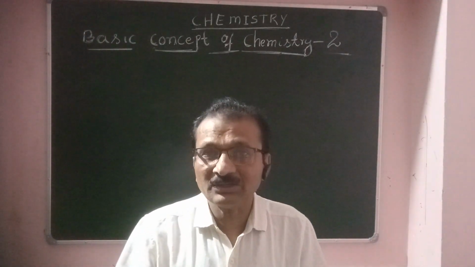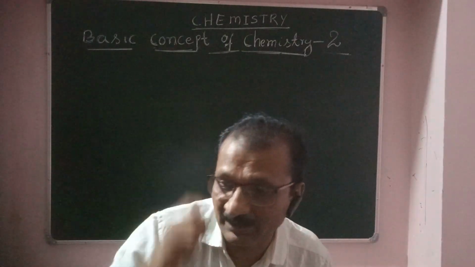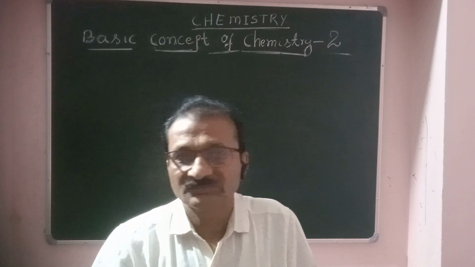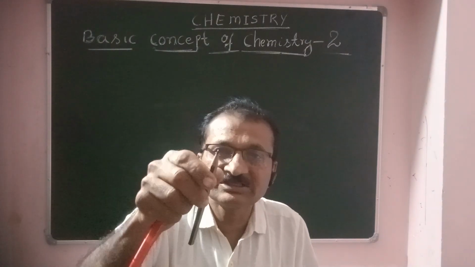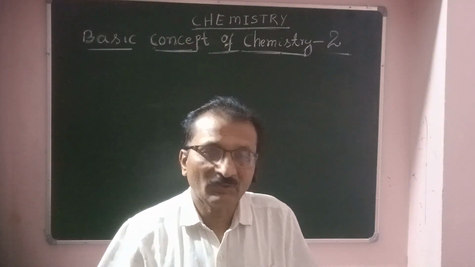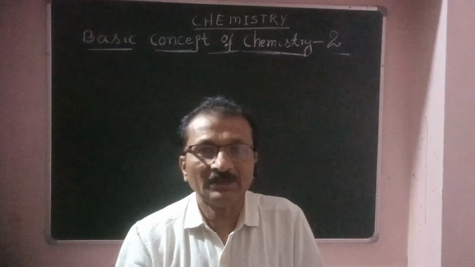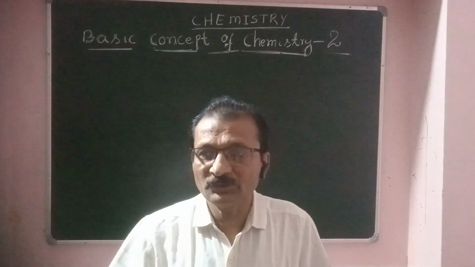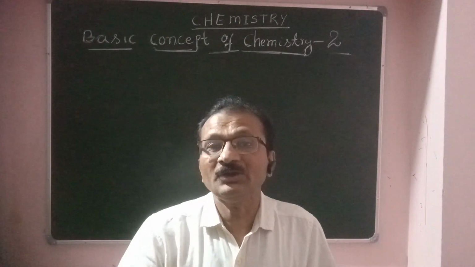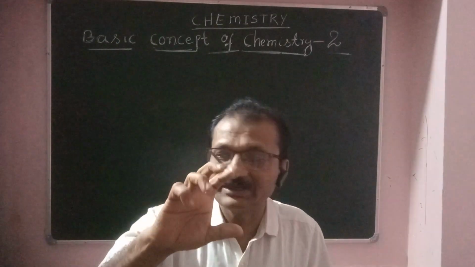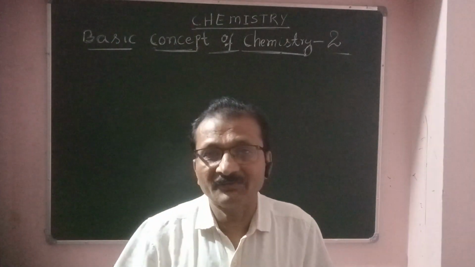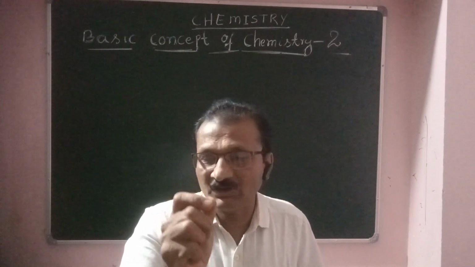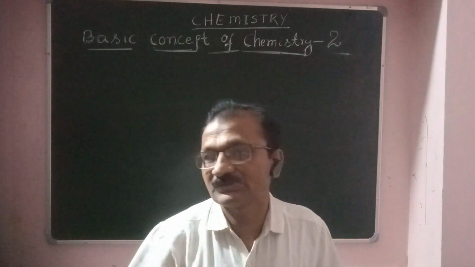If you ask what these materials are made of: what is wood made of, what is plastic made of, what is pencil lead made of, and what is this chalk piece made of? Chalk is made from lime. In turn, what is lime made of? According to chemistry, all these materials of matter are made up of the smallest particles, which we call molecules.